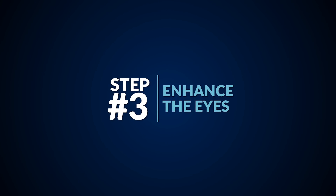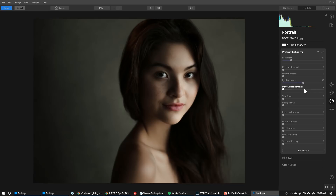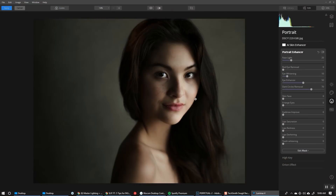For step three, we're going to jump back to the portrait enhancer. I like to start with eye enhancer first — I'll enhance the eyes and bring it to around 40 to 50 — and then whiten from that place. The reason is that if you whiten first and then enhance, you can end up going way too far way too quick. A helpful side tip: shrink the image down a bit so you can see if the eyes pop out in an unnatural way. Then I'm going to increase the dark circle removal, which nicely lightens the dark circles underneath the eyes. I love how it diminishes without fully removing them, because removing them entirely can look odd and unnatural.